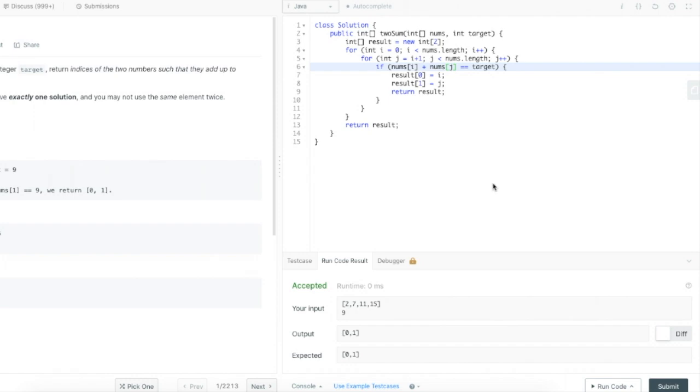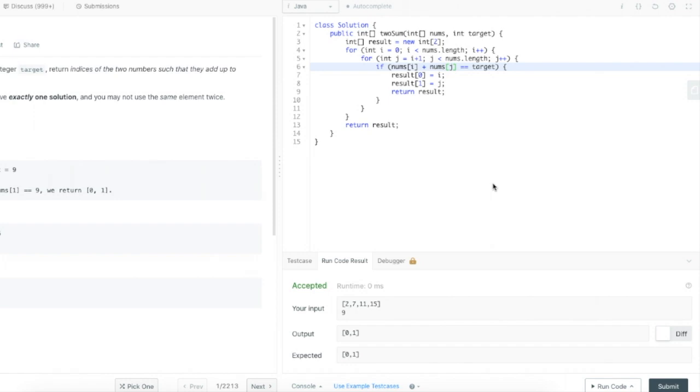Well, what we need to do is think about a way that we can track the numbers that we've already come into contact with. That is, in our example of number 1, if we go to 2 and we move on to 7, we want to make sure that we're remembering that we've already looked at 2. That way we can look back, right, and see, can we use 2 to add to 7 to equal 9? The same case for example 2, right? Say we were looking at index 2, where the digit is 4. We can look back at the numbers that we've already come into contact with and see that we do in fact have 2 in there, and we can use that to add to 4 to equal 6.